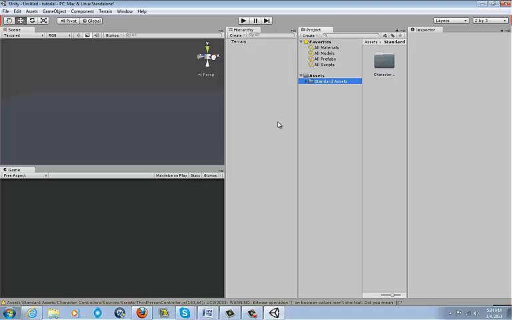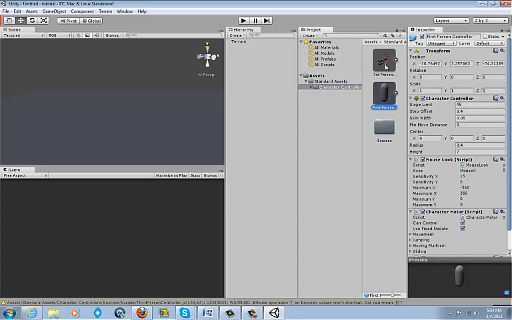So here is now standard assets. It's going to be in assets once you import it. So to view the whole thing is you would go like this. Press the bottom thing. Actually, you don't need to do that. Just press on character controls. You have to press the bottom thing. You can either choose from third person to first person.